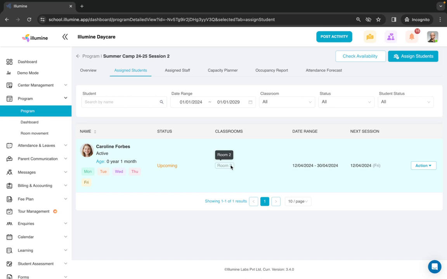So what I would suggest is you need not confirm the movement on any of the prior dates. You need to confirm these things on the day when the student is actually supposed to move to a different program. And if you have enabled the update class list, the class list will be changed even before the program date. So these are certain things which you will have to keep in mind before you confirm these things.